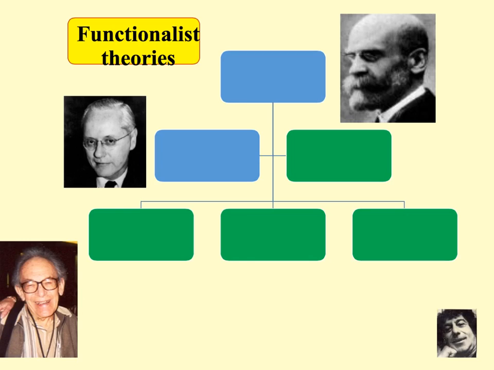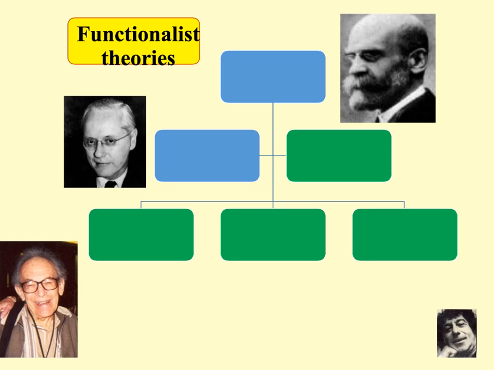In the green box on the right, we've got subcultural theories, which sort of fit within functionalism because they still recognise that crime and deviance takes place because of a different set of norms and values. And if you think about it, that's a key functionalist idea about the roles of norms and values and teaching us how to behave. And then we've got three different subcultural theorists that we're going to be looking at.